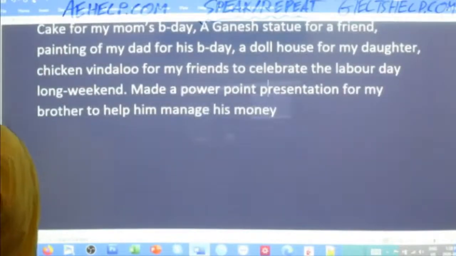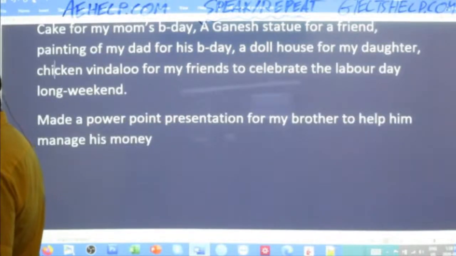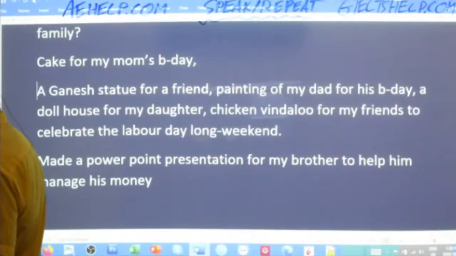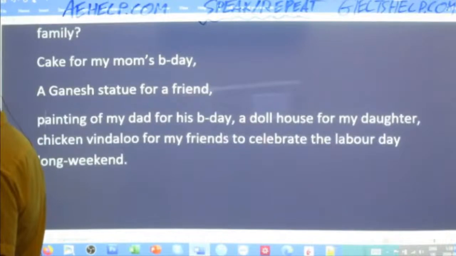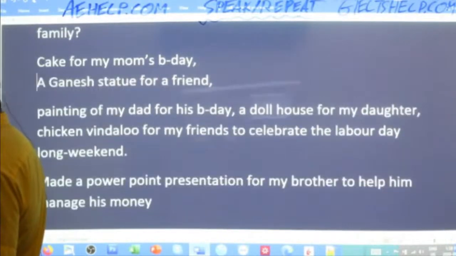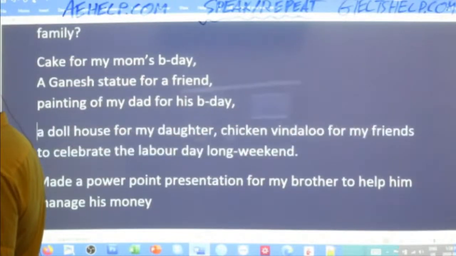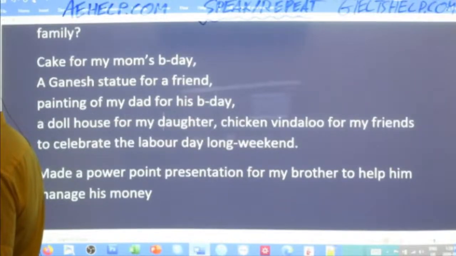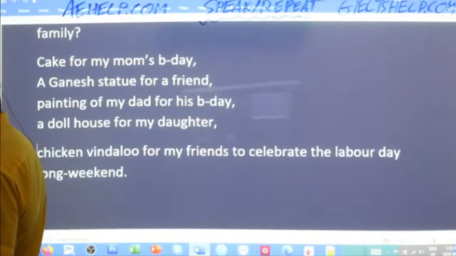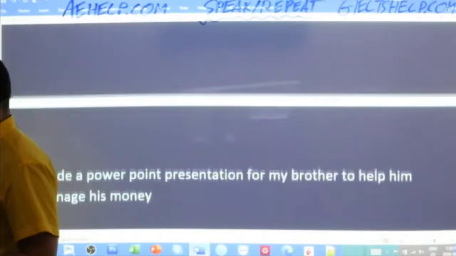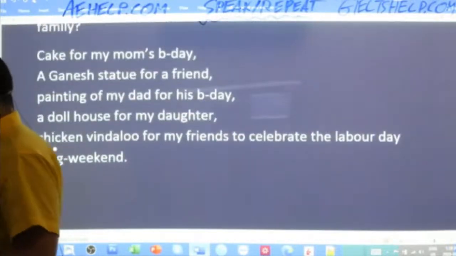Okay, so let me just separate these. So we have lots of good ideas. Yeah, we use computers to make certain kinds of things, pictures, for example, as well. Okay. So let me kind of do a little bit of separation here, and then we'll pick one of these. Okay, so here we go. Let's do these ones then, and we have lots.